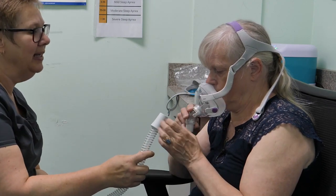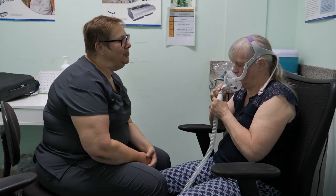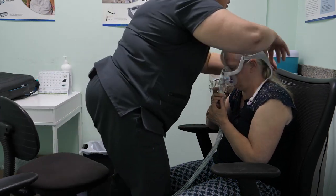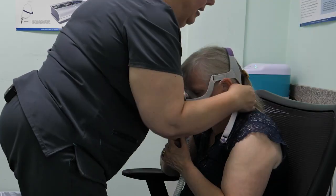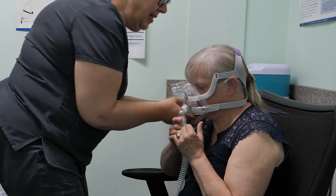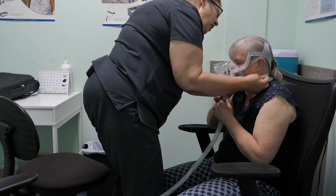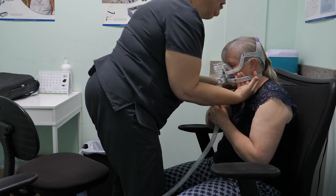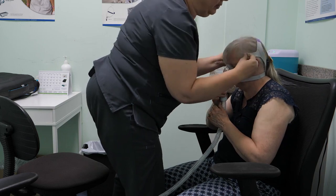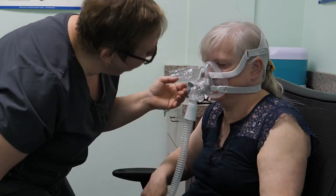Okay, so what you're going to do is you're going to hook this up to the bottom of your mask, just like that. Yeah, good job. And just put it on your face for a moment, and I'm going to help you with the headgear. So we're just going to put this under your ponytail again. So this is at the base of your neck. And the nice thing about this one is it's got a for her headgear, which is smaller, and we don't have to wrap it quite so tightly on you. How does that one feel? Way more comfortable. Way more comfortable?